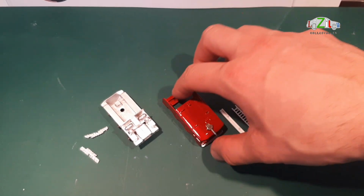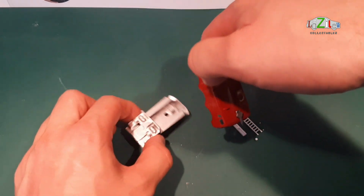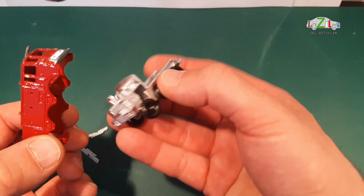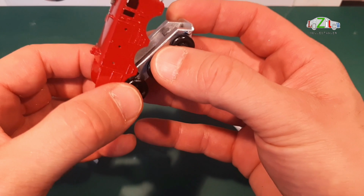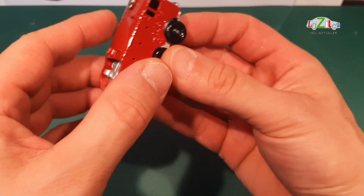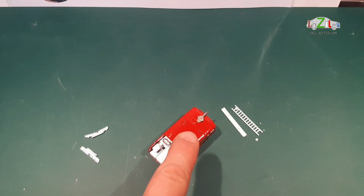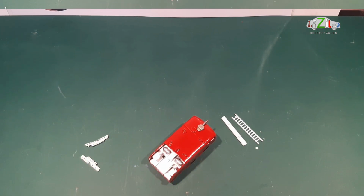I don't know if it's sticky still, but what I need to do is I need to slide the chassis onto the body. So I have to add this bit first. That needs to go in, and then obviously, so that, yeah, that was actually easier than I thought. So I will glue that together, and I'm going to add all the plastics on.